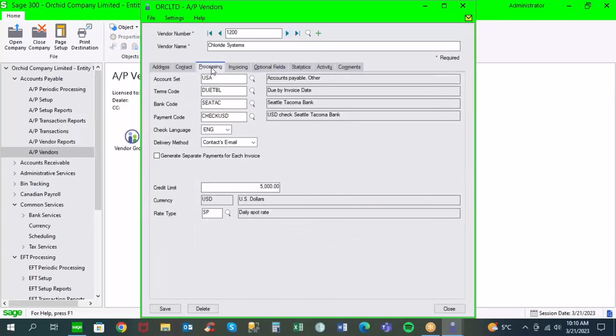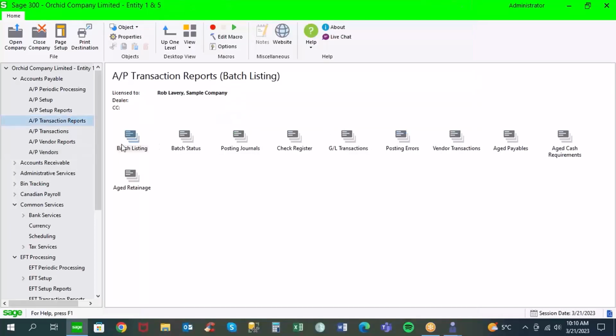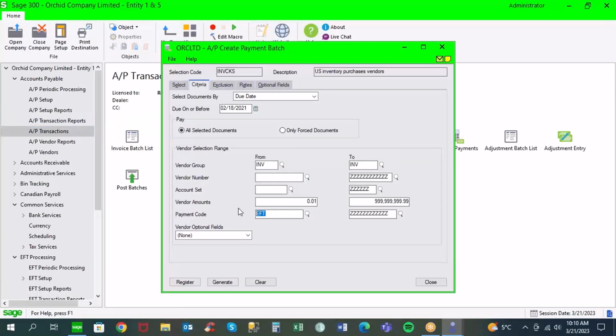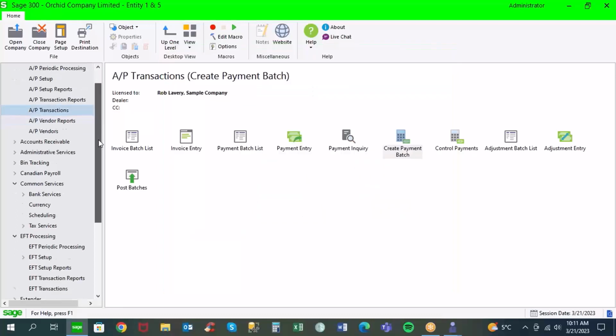And this way on the processing page, you would use EFT as opposed to check payment code. And that means when you generated the create payment batch function, it would filter out any non-EFT vendor to be included in the batch, which means only EFT vendors would be part of that payment batch.